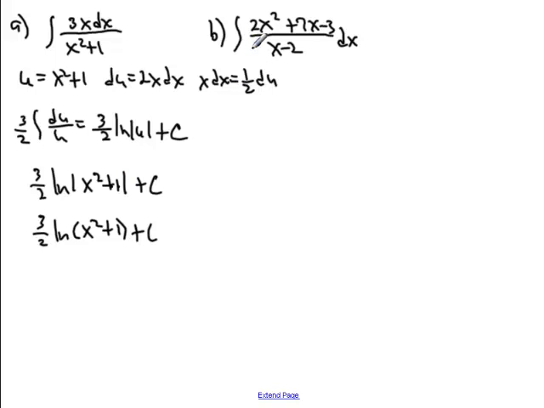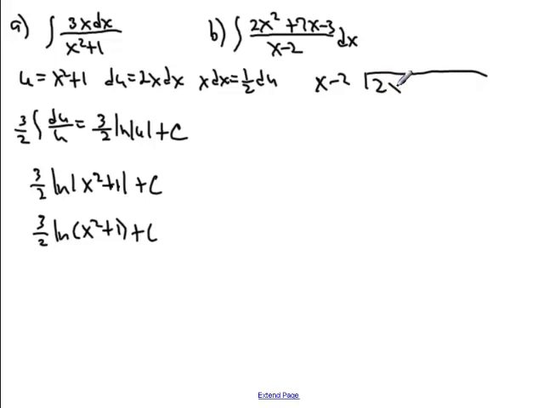Part B is similar. However, we're not going to need a u substitution here. We instead look at the numerator. The numerator has a larger degree than that of the denominator, so we're actually going to have to go with long division. An important note is whenever you have a numerator with larger degree than that of the denominator, use long division. I included this here because I wanted you to get a look at a review of how to do long division.